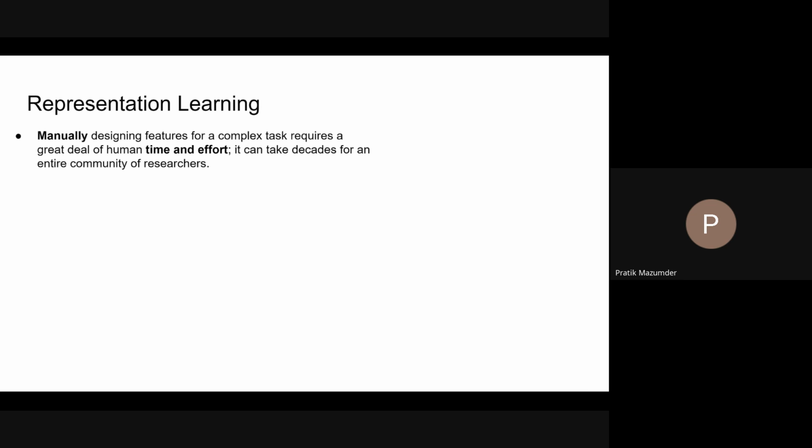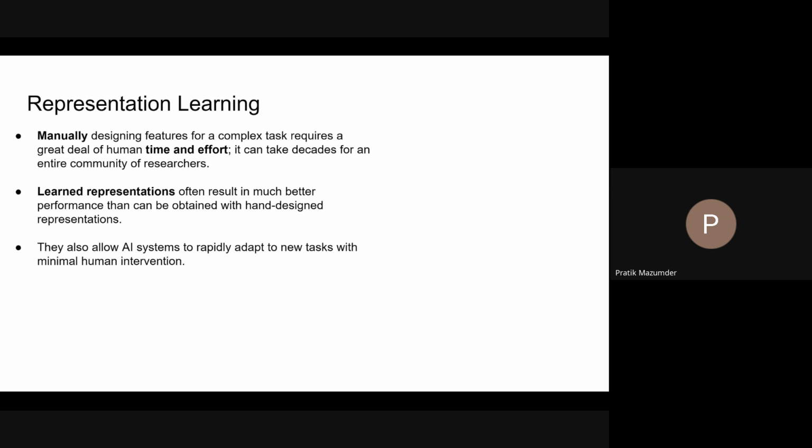And now, if I want to expand that particular model and perform another task, I'll have to redesign all the features again. Maybe for a different task the required set of features may be different. As a result, you don't want us as humans to encode all possible types of features. Rather, the model should be able to find out what representation works best for it given a particular task. Okay. And that will be faster and also much more efficient if it can do it on its own. However, this will introduce a problem in deep learning that we'll look at later on, and we'll also see how that problem gets resolved.